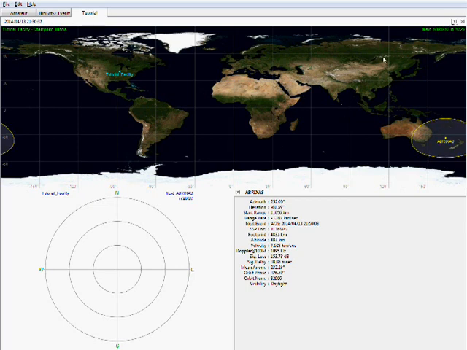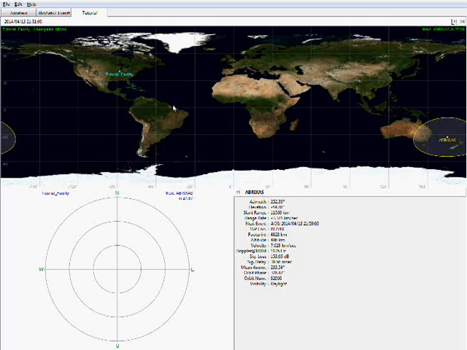Alright, this is a video to show you how to properly configure a satellite, any sort of satellite that you may want to put into GPredict. And one thing to point out right from the very beginning is that GPredict takes in satellite data. Obviously there's a lot going on under the hood, Kepler's laws and things of that nature. It takes it all in, thankfully, in this simple system called a TLE, or a two-line element set.